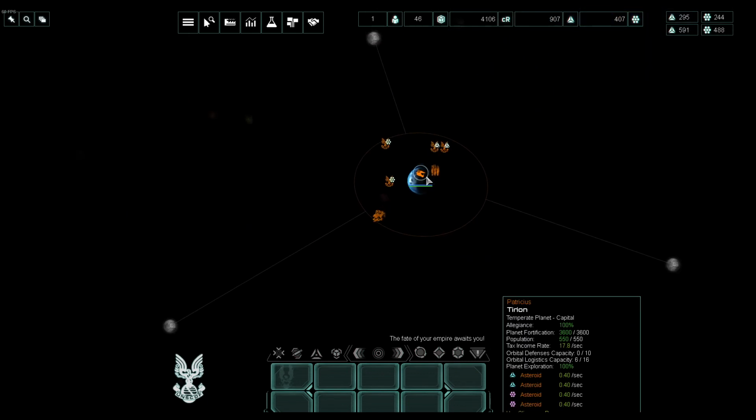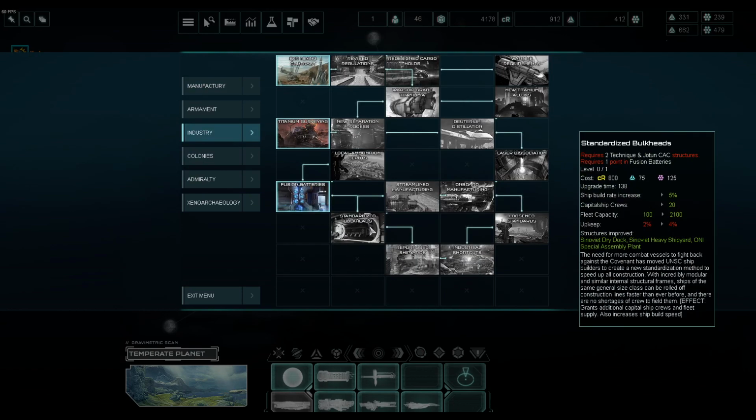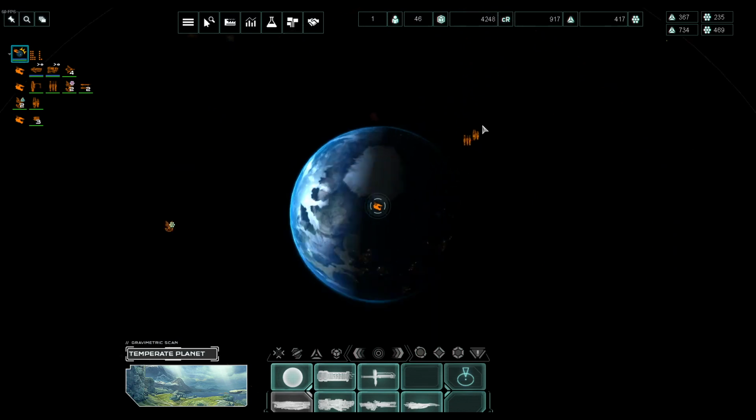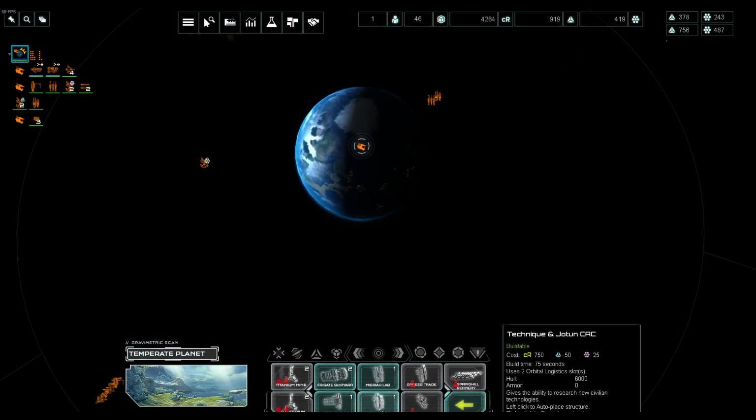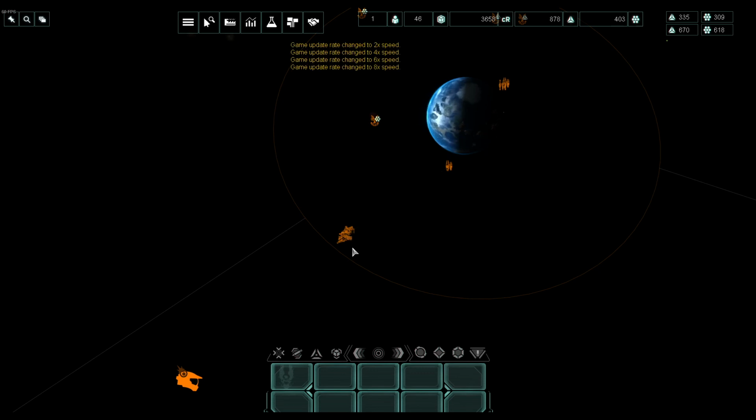So over here we are going to get to research and industry, and we need 2 of the stations, and I guess we only have 1, yes. So first, to test it, we're going to build another station. We're going to turn up the speed to 8 just to show the impact of the research.